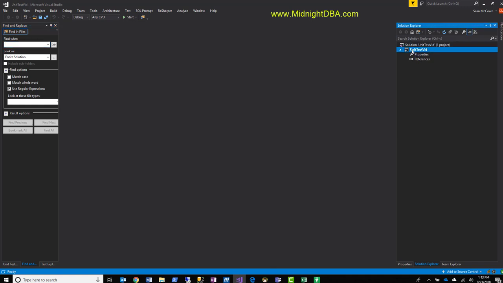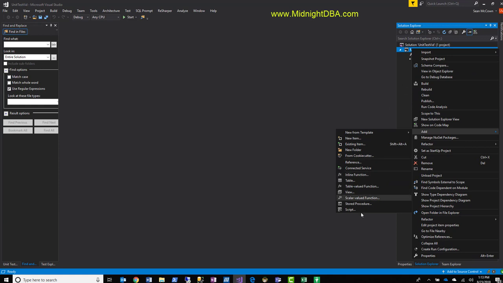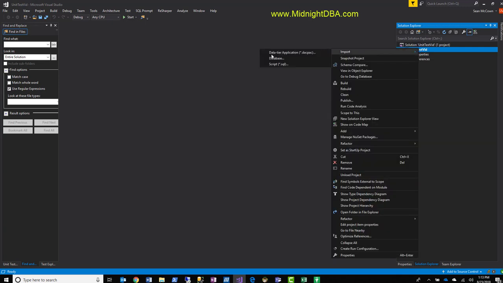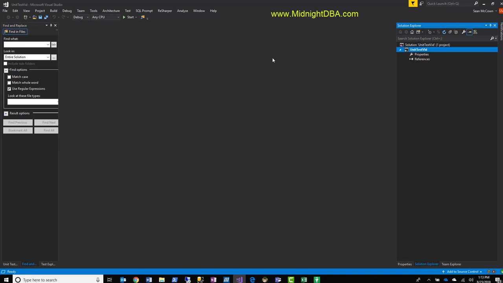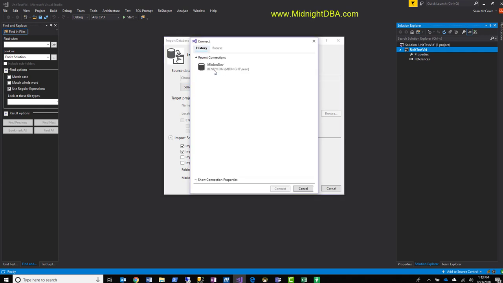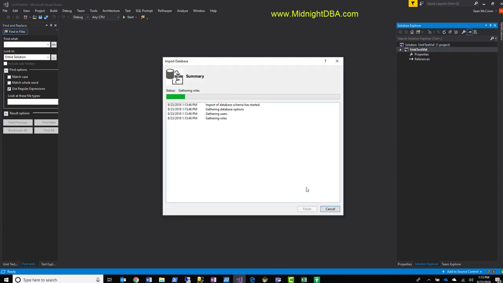Now, there are a number of ways you can populate this project, right? You can just create the objects inside of there. So I can come in here and say add, and I've got tables and SPs and functions and stuff I can add in here, right? Or I can add it from a script. Or, like what we're going to do, you can import from a database. Now, you can do it from DACPack or from a SQL script as well, but we're going to do it from a database. Now, I've already got my database here. I'm going to use my Minion database. This is the one I use to write all of the Minion maintenance products. And I'm going to say start.